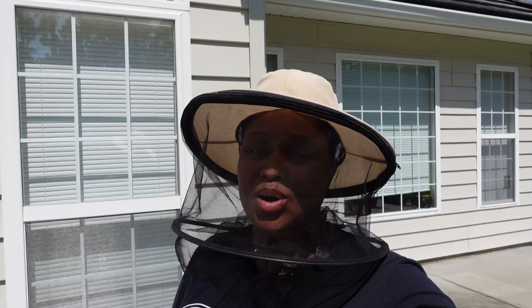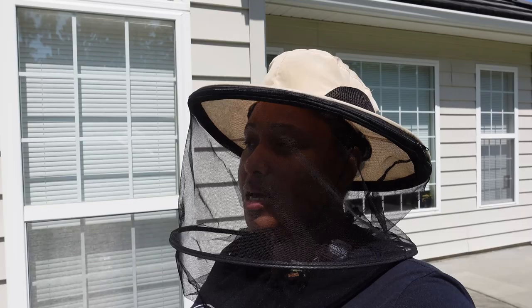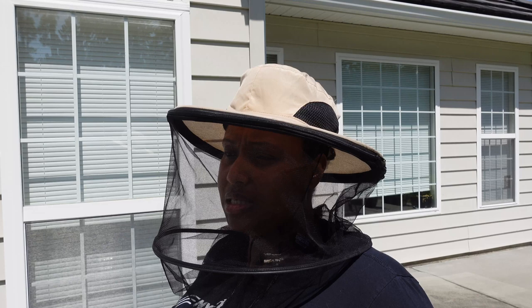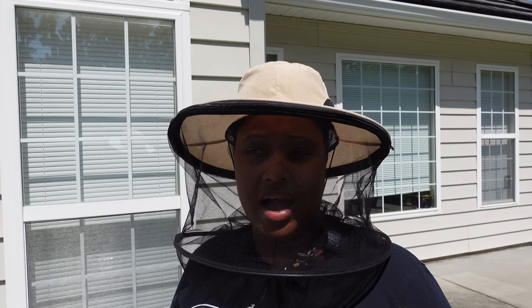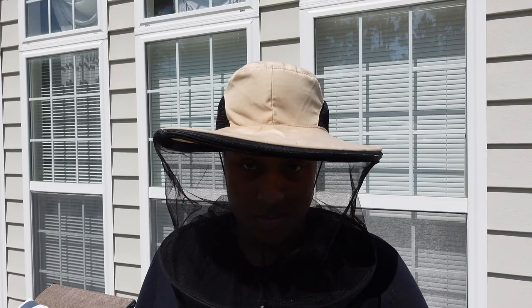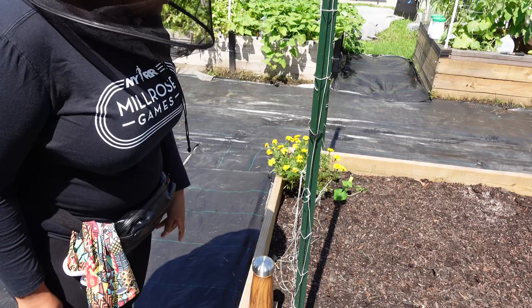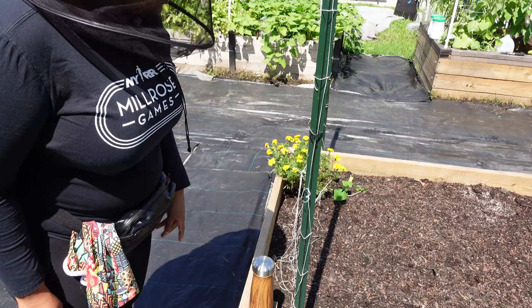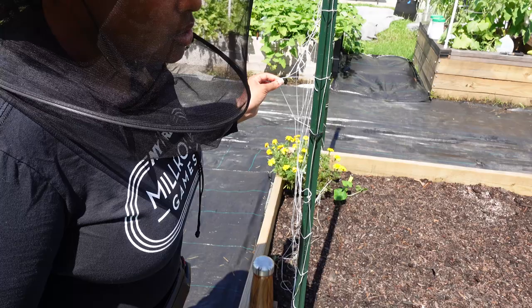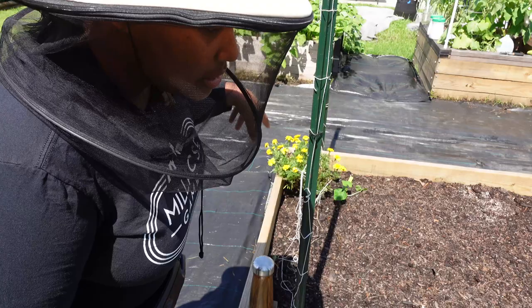It is Tuesday of this week. I'm going to start with the sugar snap peas — why? Because it's easy, it gives a small sense of accomplishment and the gusto to keep going. I'm going to use this small space right here with this little net trellis to let the sugar snap peas grow. I stole my husband's fanny pack so I could have everything on me, including my seeds, to minimize walking back and forth. I'm planting them about four to six inches apart so they can reach the trellis immediately when they come up.